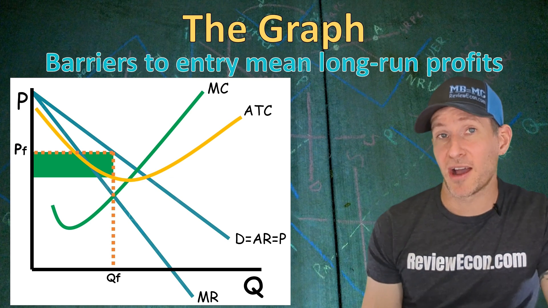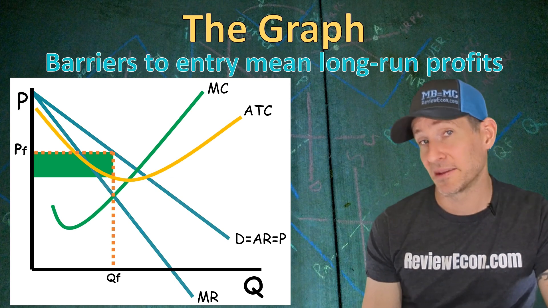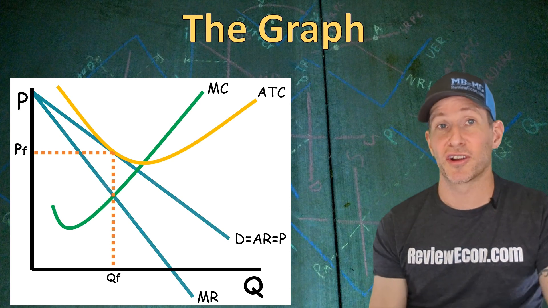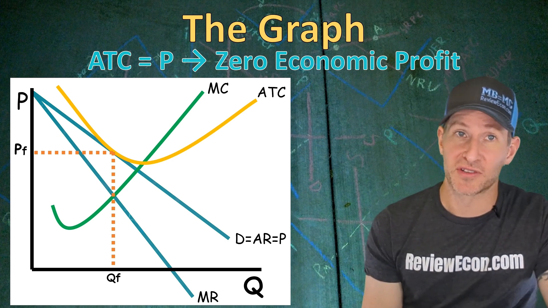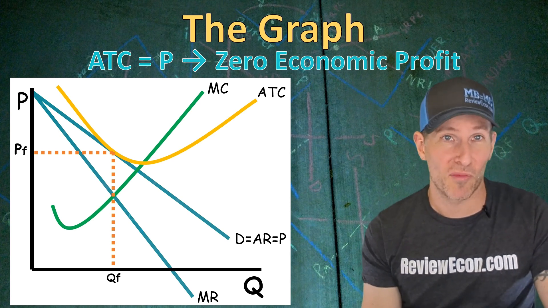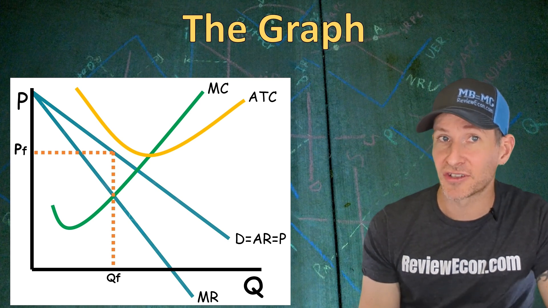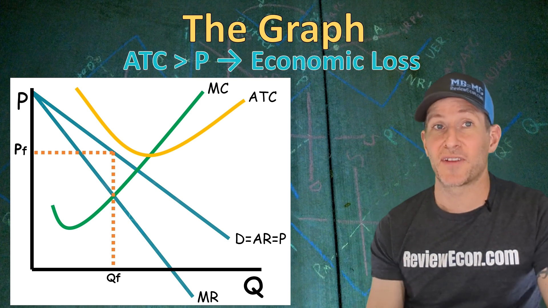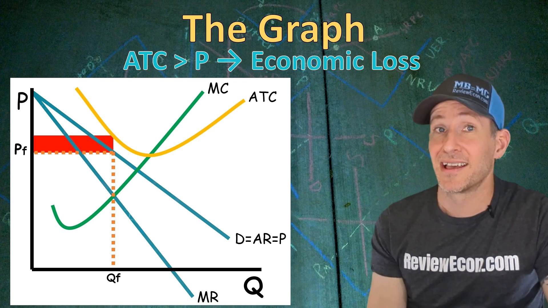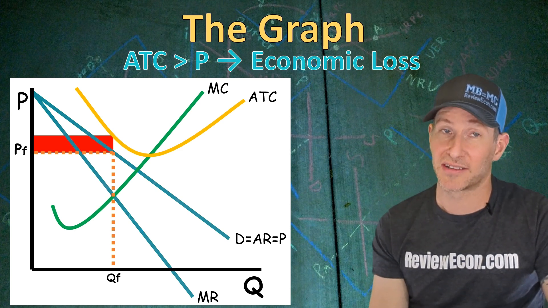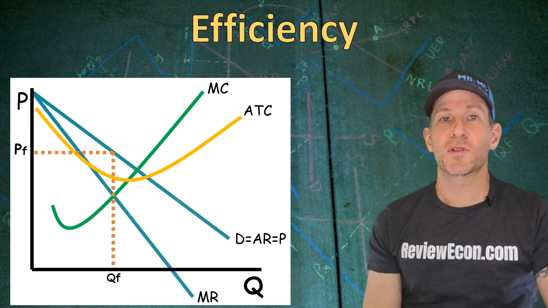If there were numbers you could calculate the area of that rectangle to find the amount of economic profit this firm earns. Since the barriers to entry for a monopoly are so high, this firm is going to earn economic profits in the long run, because firms cannot enter the market and compete this profit away. If instead we put the average total cost curve at the price-quantity point on the demand curve, then since average total cost equals the price, this firm earns zero economic profit — the same as a normal profit or breaking even. If we move the average total cost curve up higher, the firm will be earning economic losses because average total cost is greater than the price. The gap between the average revenue curve and the average total cost curve, moving over to the price axis, gives that rectangle of economic loss. If we had numbers, you could calculate the area of that rectangle to find the amount.